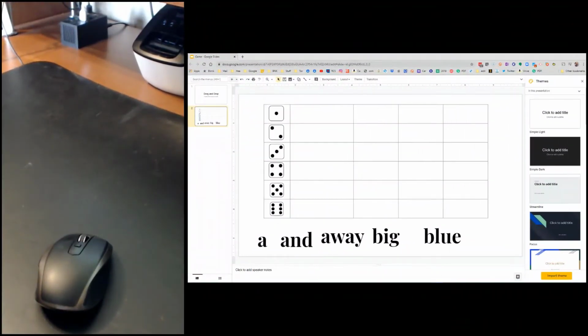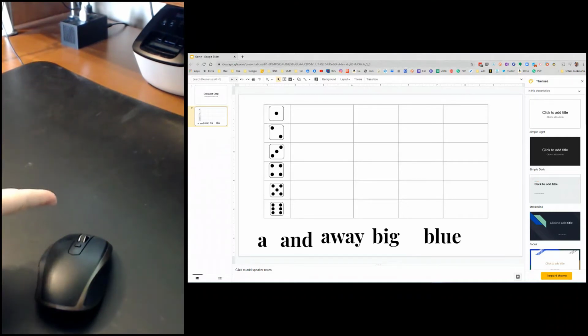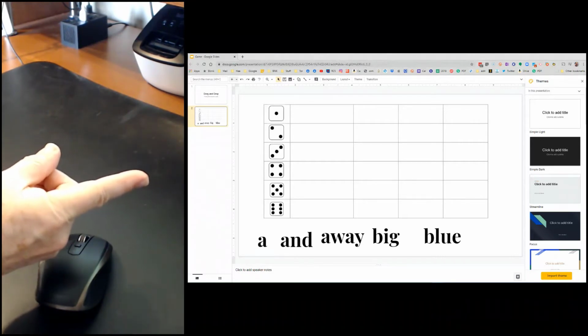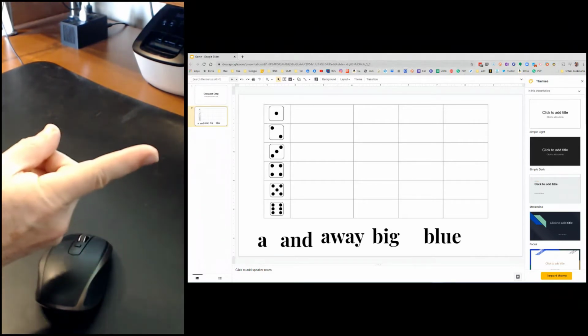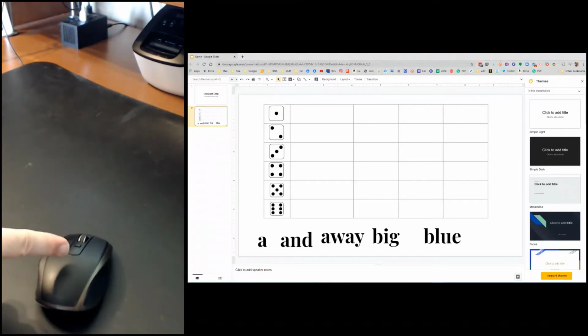Okay, I'm ready to do some work with the mouse, and let's see if we can teach you some skills with the mouse. I've got the split screen going here, so I've got my mouse right here, and over here you can see I've got a slideshow open. I'm going to work on this slideshow, but I'm going to work on this at the same time, so you can see both what's happening.